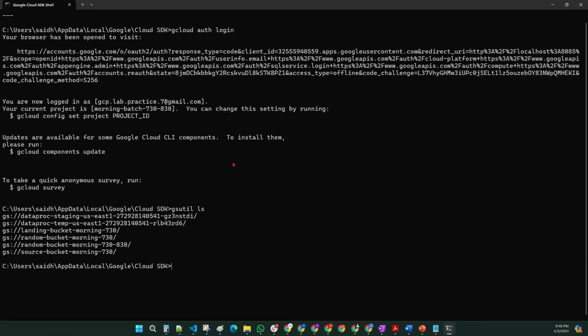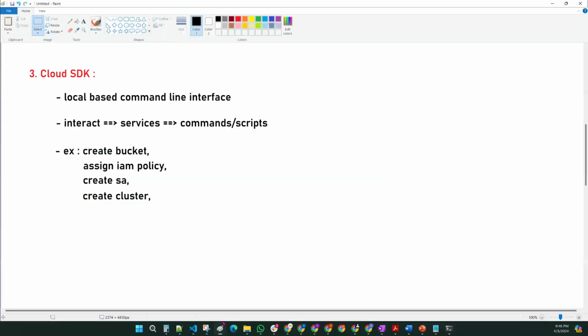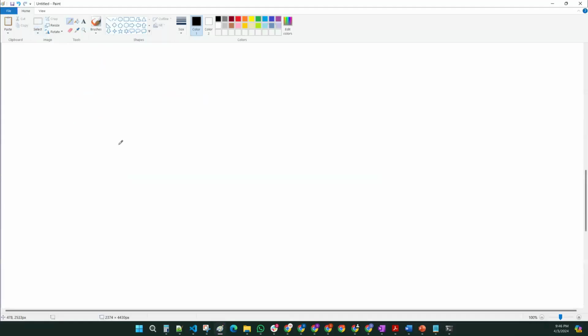Yes. So it's like this, guys. You have WhatsApp, and you have WhatsApp Web. Just to explain a simple thing, I want you to tell me the answer, because maybe you are getting confused when I explain Cloud SDK and Cloud Shell. How many WhatsApp versions are available? We use WhatsApp every day, right?